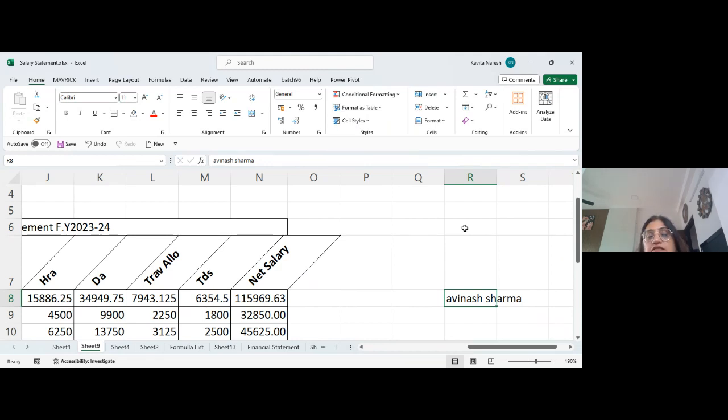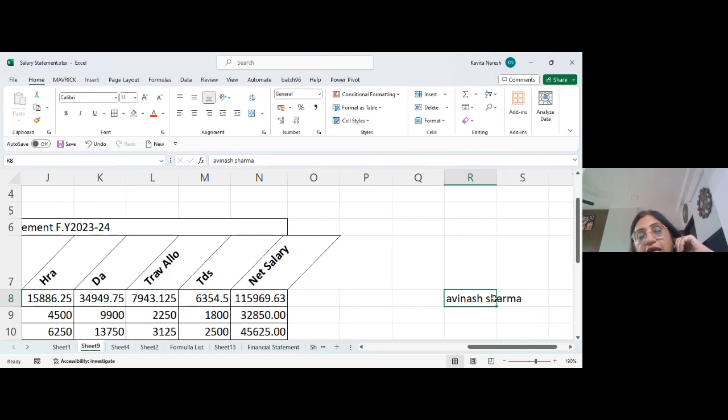Please listen carefully. The content of this cell does not fit with the column width. Again, listen, the content of this cell does not fit with the column width.